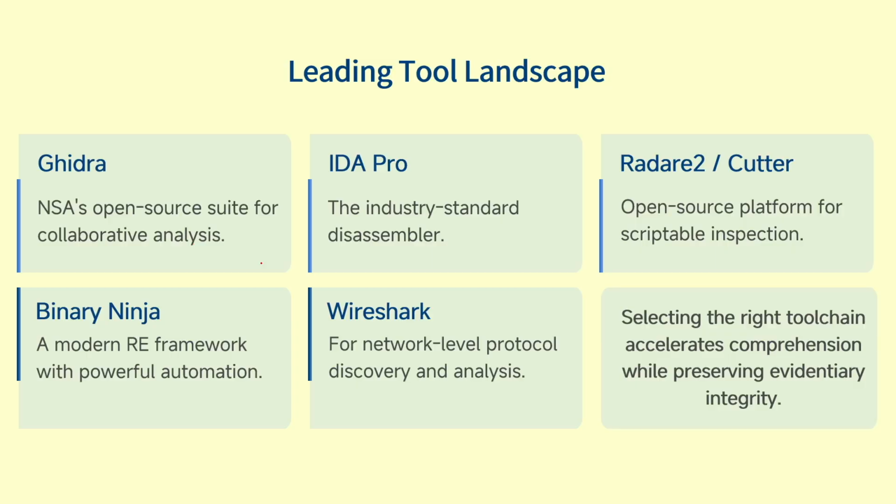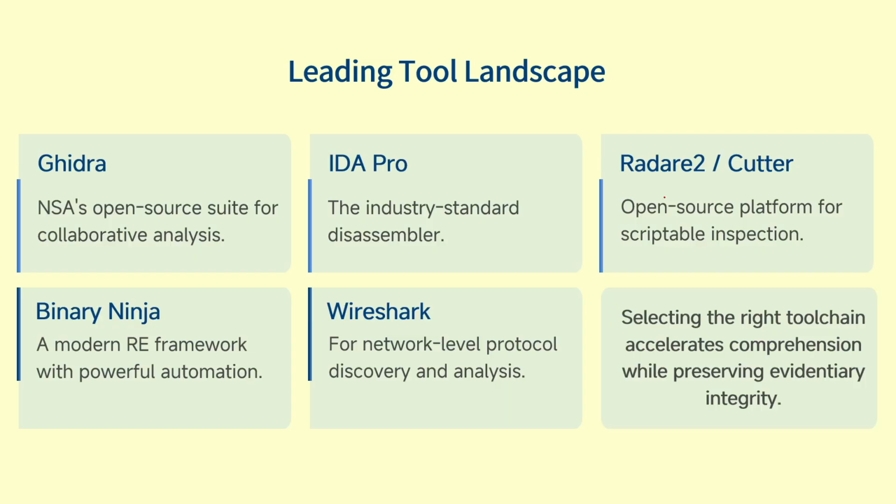The second tool, which is very prominently used, is IDA Pro. This is an industry standard, but it is commercial software. You have to buy it and use that software. And R2 is also an open source platform. This is a little difficult when compared to the Ghidra tool, but it also comes with a UI, Cutter, with which you can reverse engineer code for scriptable inspection.